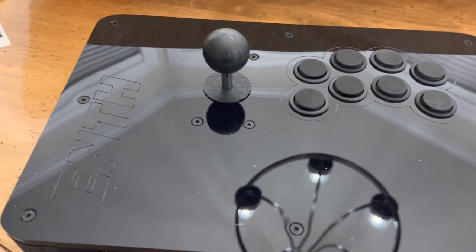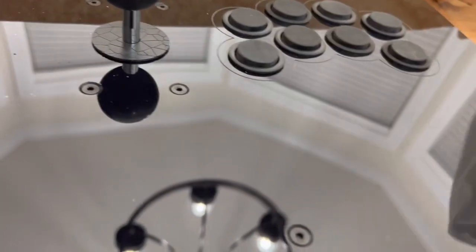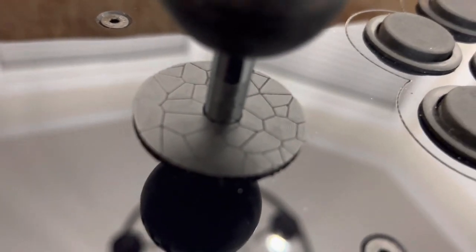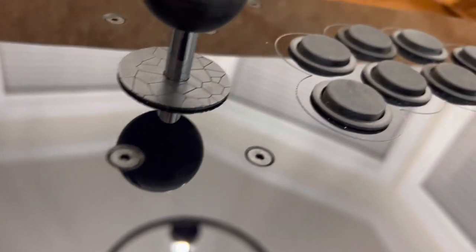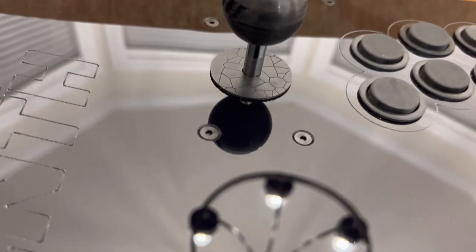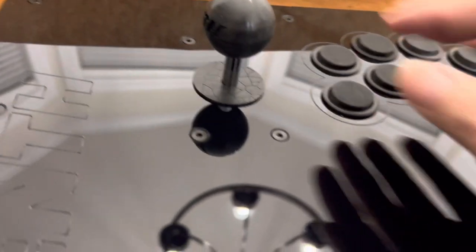On the top we've got torque bolts. Without a microfiber cloth — which is the way to go for glossy surfaces — I'll have to use tissue. Look at this washer, look at that texture. I do like torque bolts — they use a hex pattern so you need a specialized screwdriver, but they're so much less likely to strip. Let's see if there are many changes on the Nth ball top.